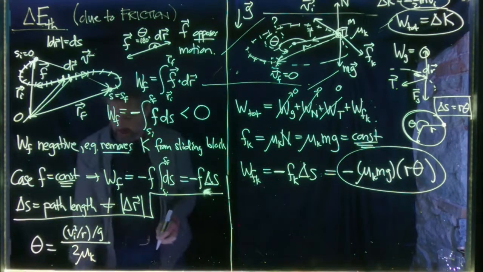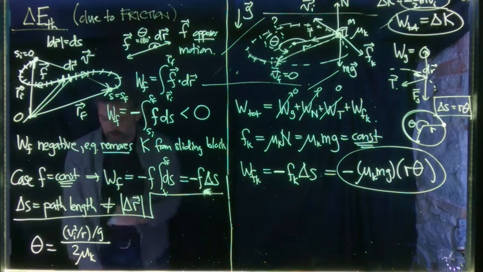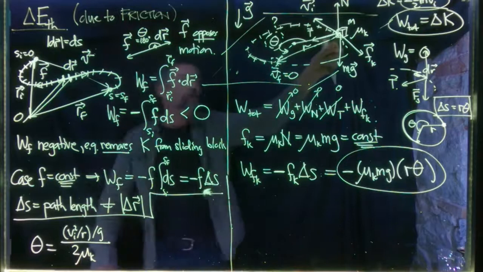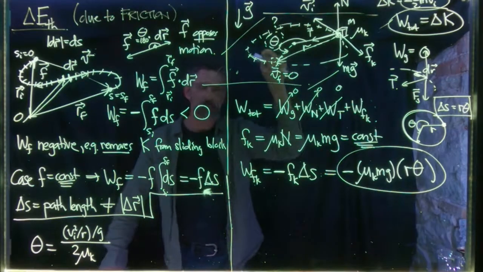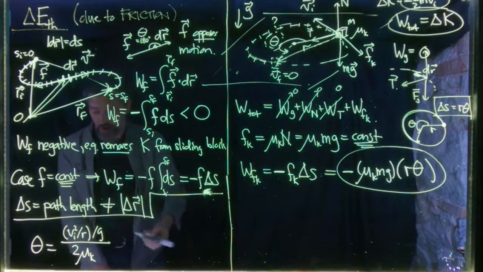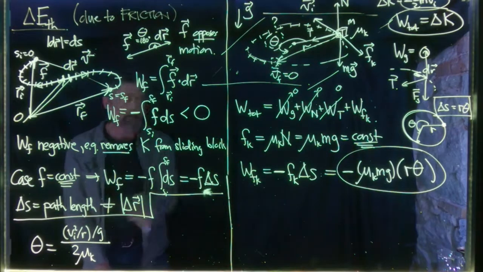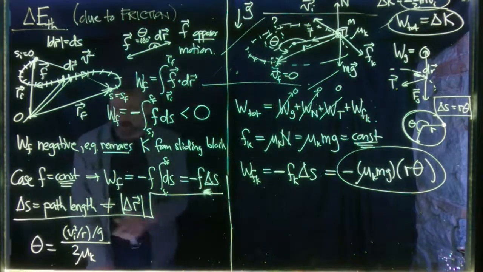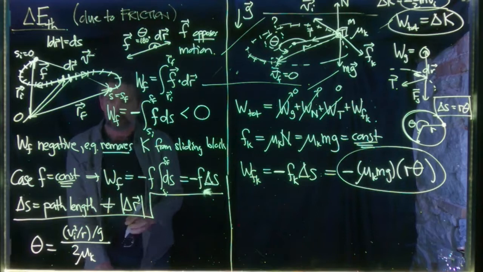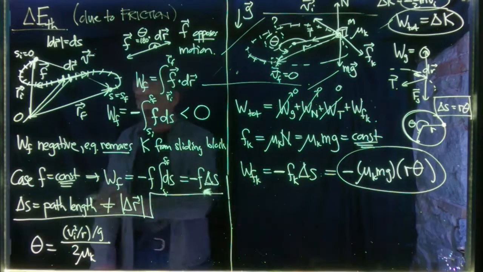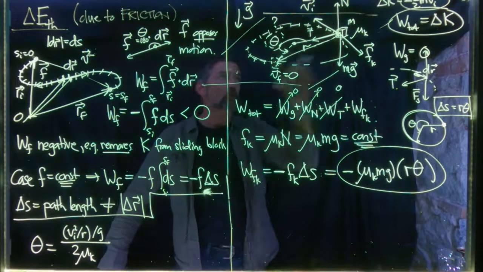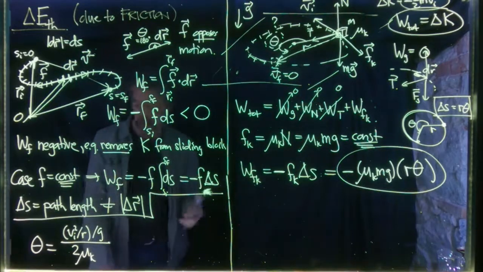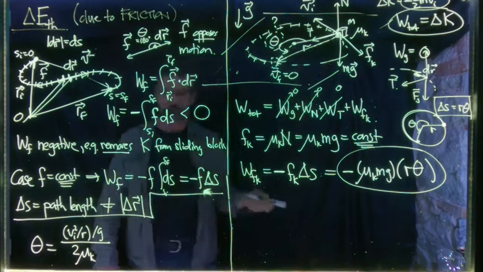And so you look at this and you say, well, first of all, does this make any sense? What's interesting is that the angle theta, how far it's going to slide around that circle, and remember, theta can be larger than 2 pi. It can go like 5 and a half times around before coming to rest. So theta could be 5 and a half times 2 pi. What it says is that the angle theta that it slides around before coming to rest is proportional to the initial speed squared. And that makes sense because speed squared is proportional to kinetic energy. So that angle theta depends not just on the speed, but actually on the kinetic energy. If you double the initial kinetic energy, it'll go twice as far around before coming to rest, because you're just dissipating energy at a constant rate by this constant kinetic friction force.